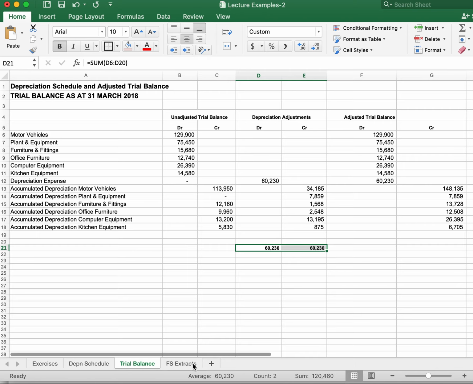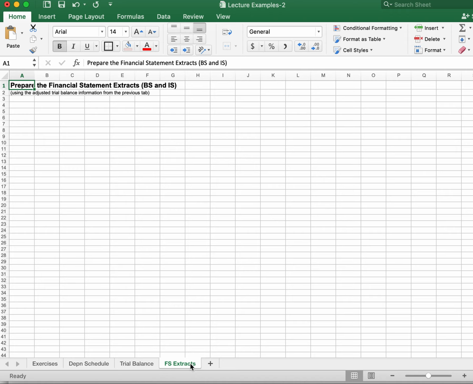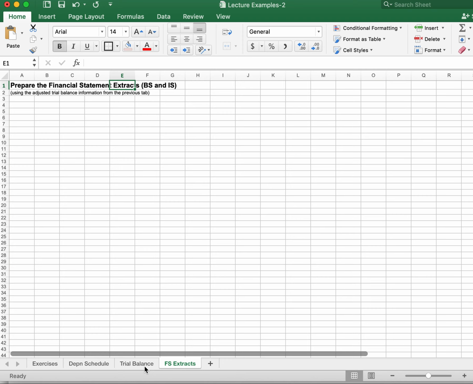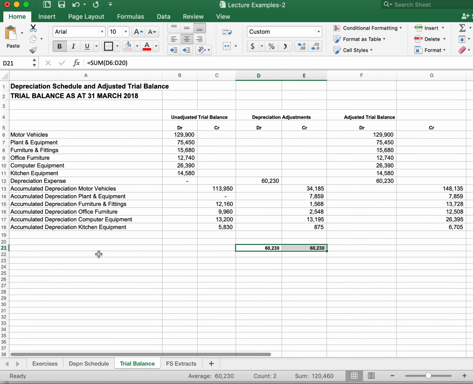The next part is the financial statement extracts. So the FS stands for financial statement. Up here they've said BS and IS, abbreviations for balance sheet and income statements, right? So it is a blank sheet, and it's testing your knowledge of what goes in a balance sheet and what goes in an income statement, okay? It does say that you only need to do an extract, okay? So really it's only the areas that these function in, right?